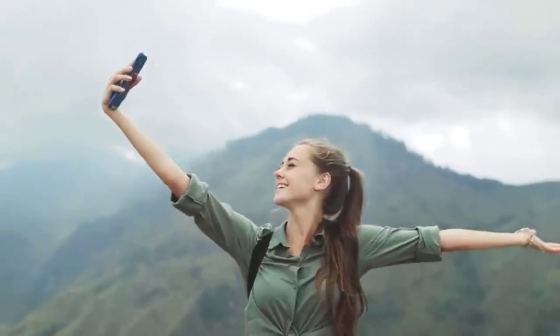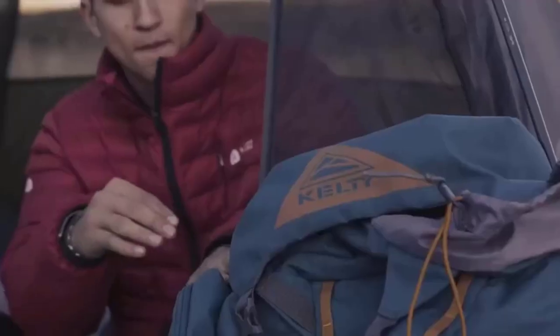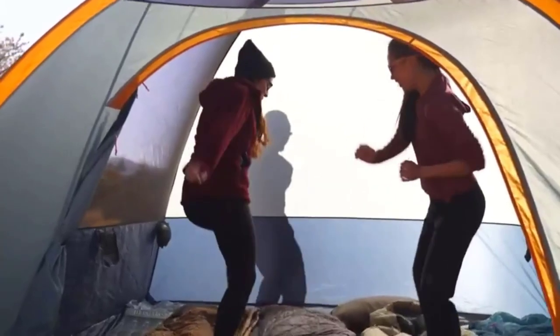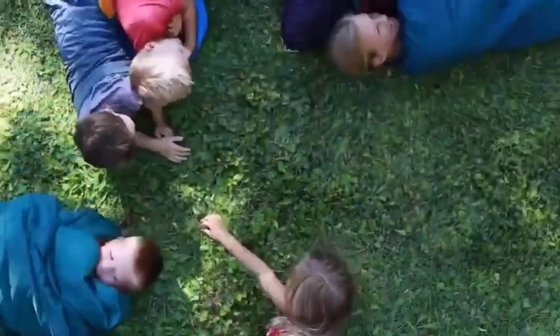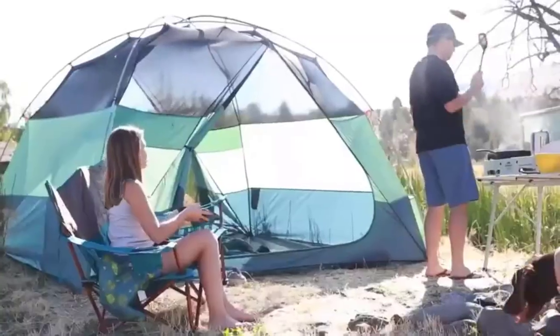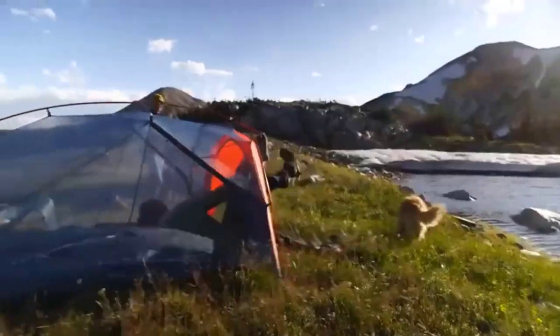First up, let's address a truth about double sleeping bags. Everyone's liable to be a bed hog from time to time. That's why we dug the built-in blankets in the double wide so much. Each person gets their own on either side of the bag, so there's less fussing over who gets the covers. Very nice. On top of that, the cover layer is entirely removable for those extra warm nights, or can be opened up just at the bottom to adjust for venting, a feature we employed often during our testing.